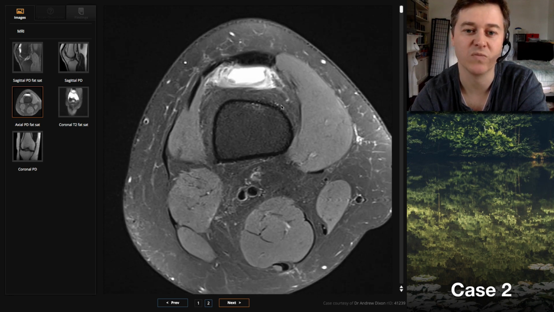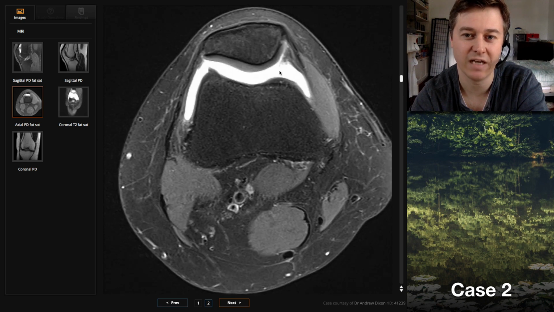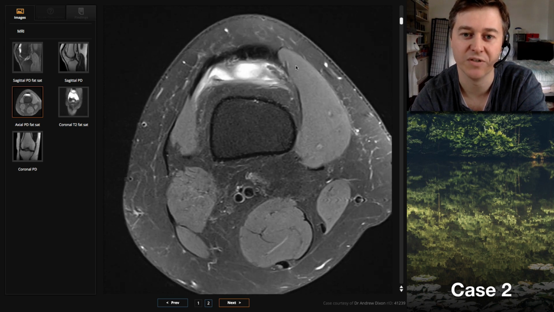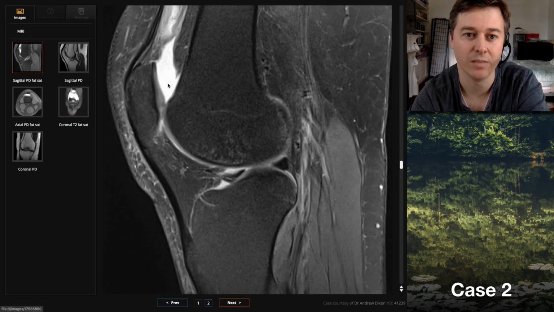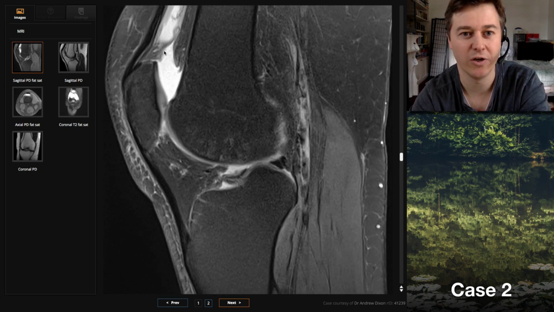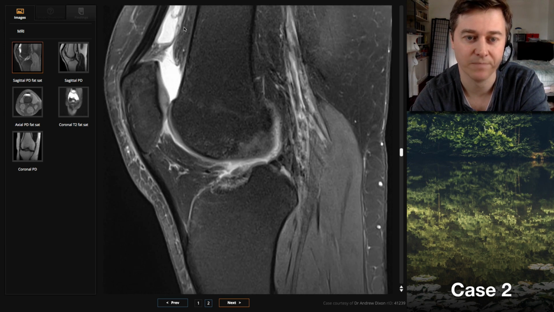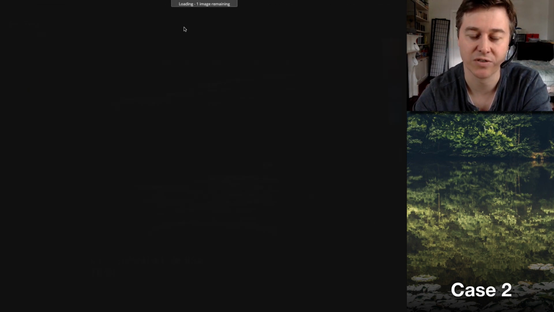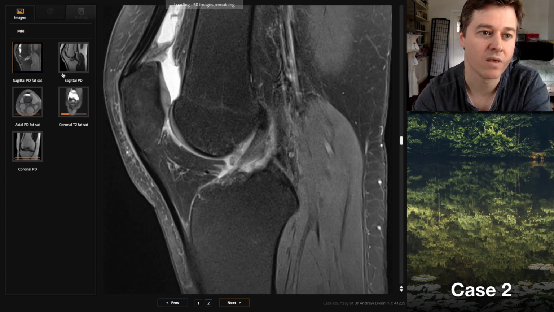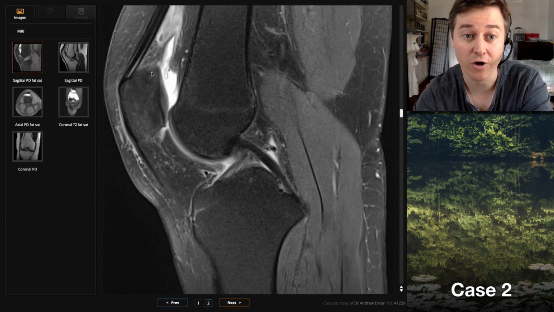Okay. So the medial patellar plica is usually down here, interposing itself between the medial aspect of the patellofemoral joint, whereas this one's up high. So this is the suprapatellar plica. They're really common. They're not always complete like this, and they don't usually get inflamed. This has got gross synovitis associated with it. In fact, I've got an ultrasound here which corresponds with that location, showing the hyperemia and the thickening of that synovium. So this is suprapatellar plica syndrome.